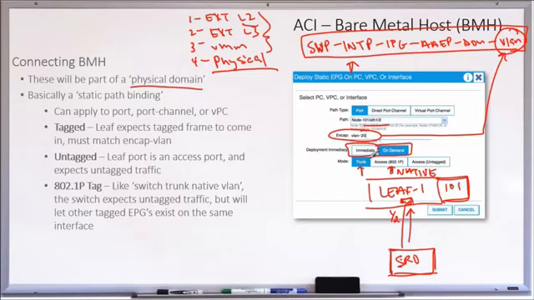So if we choose access 802.1p and then say VLAN 20, basically we're expecting untagged traffic coming in on this port to get mapped to, in this case, VLAN 20, and then within whatever EPG we're creating this within. Because this field that you see here is basically the static path binding field, and we do that under a particular EPG.